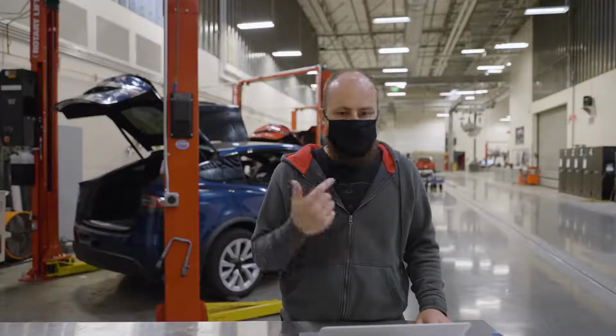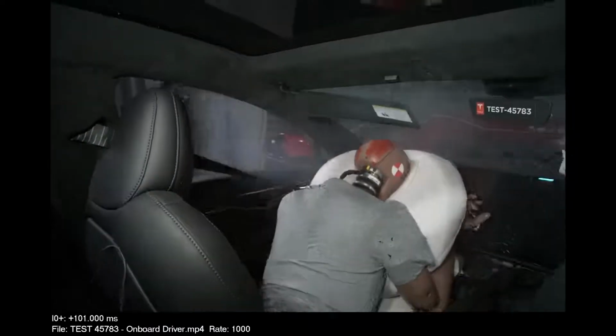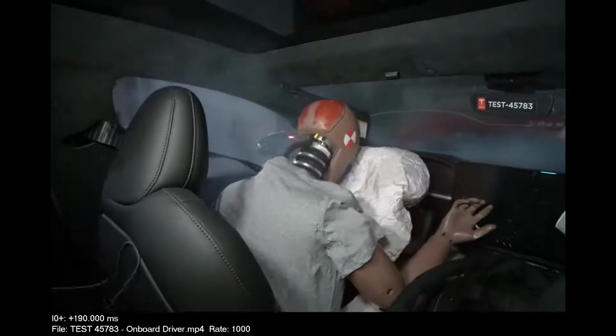We're the only car maker in the world that has a fleet of well over 1 million cars on the road, fully instrumented from a sensing perspective. We can know exactly where the seat is, we can know where the steering wheel is, we know if they're belted, we know when the airbag deployed exactly to the millisecond. We know exactly what our fleet of cars is being exposed to out there.